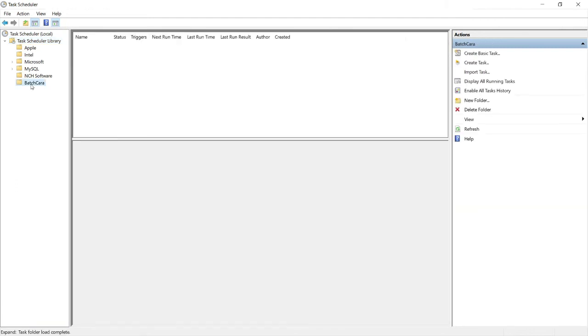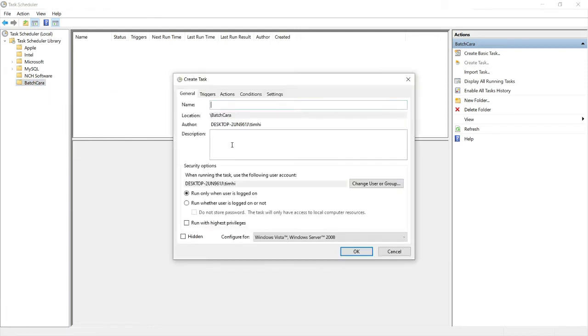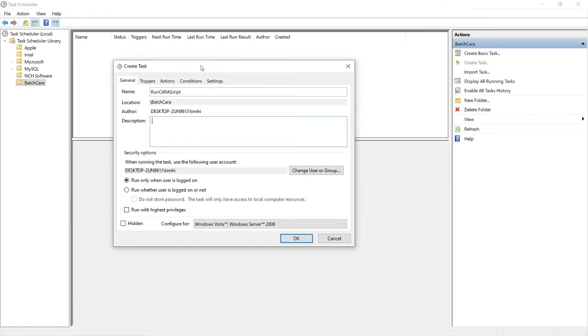Tomato. And then when I click on this, I can right click and say, you could do basic, but I like to do the create task, right? Create basic task, create task. If I click on this one and we'll say run CARA script, again, be more professional with your naming. Do not copy me. Maybe give it a description, because the point is if this runs for years and somebody comes in and says, what is this thing?